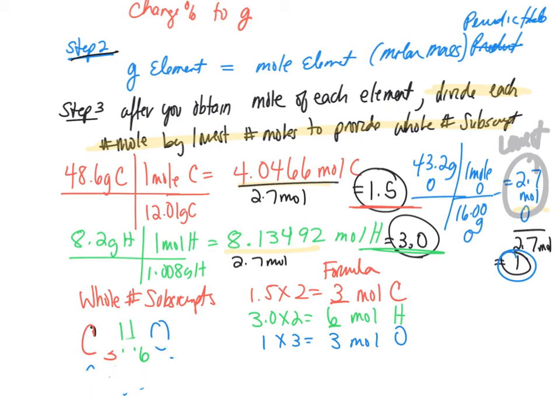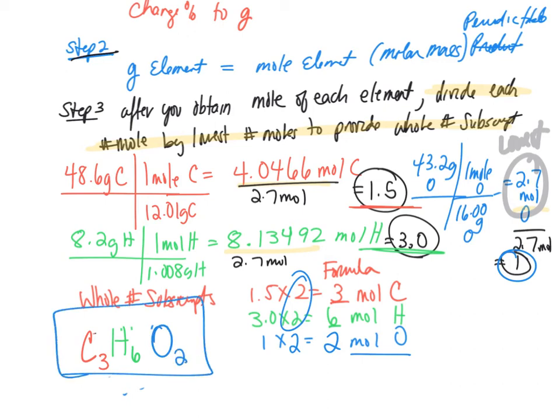It's okay. So wait a minute. Do you see what I did here? I multiplied this by 3. See how it should have been 2? So times 2 is 2 mole. So now let's try our formula. C3H6O2. And that is E. So check that and see if I'm right on that.